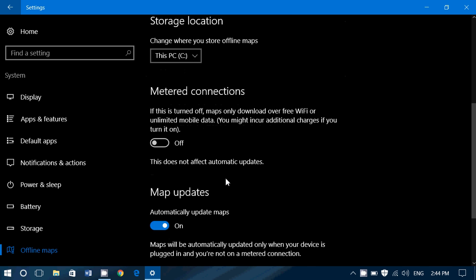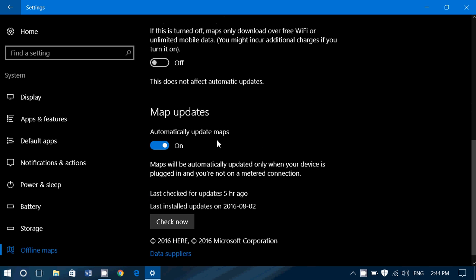It's of course important to not download the maps when you're using data from your mobile network, so you can leave it off, and this means that you only download over free Wi-Fi or if you have unlimited mobile data.